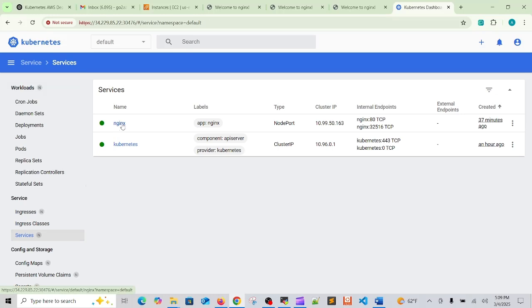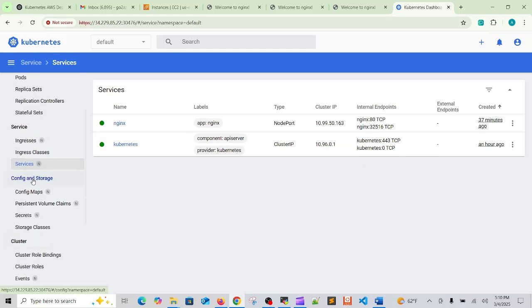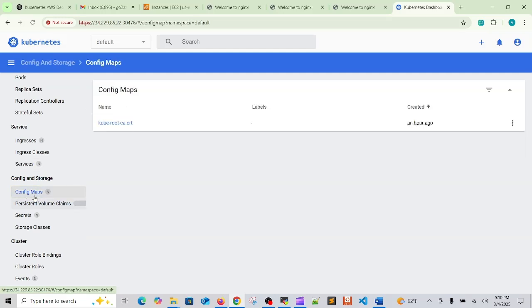The services, Nginx and Kubernetes, 2 services. Nginx service type is node port, Kubernetes is cluster IP. Internal endpoint is 80 for Nginx and 443 for Kubernetes. That means it has an SSL certificate, that means HTTPS.